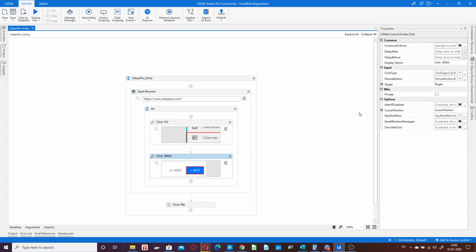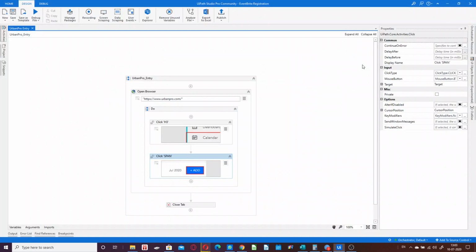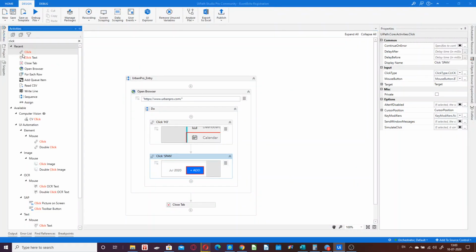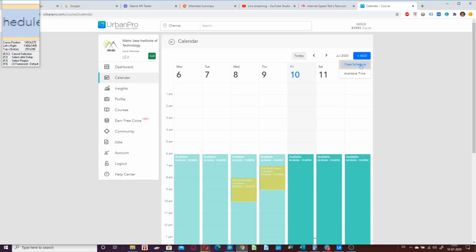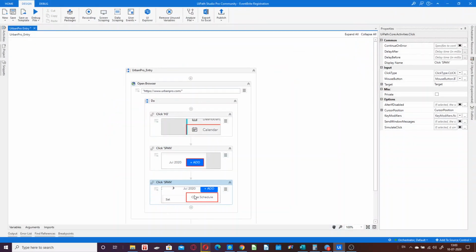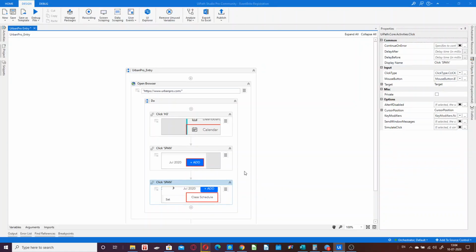Next comes the major part, because add is just a pop-up it is showing. So under the pop-up what is happening we need to see. So if I click on add, there is something called a class schedule, so that needs to be clicked. So activities, click, again I am putting a dot, something called as click, and clicking on that, and I am clicking on class schedule. So once after class schedule, it's popping up something where I need to put some values. So this comes the harder part. So I'm holding this. Apart from this, it needs to open and it needs to do the class schedule task, and then it needs to close it across.